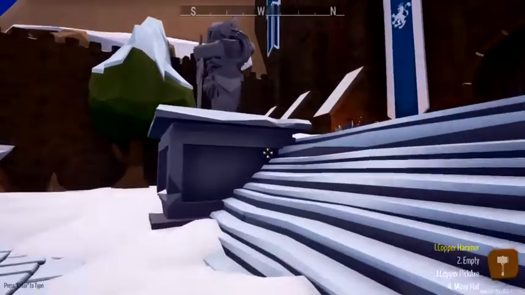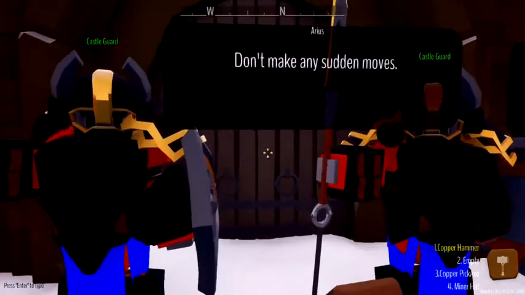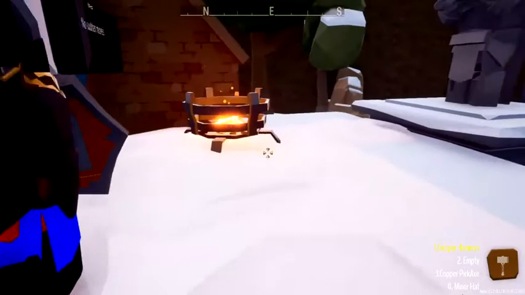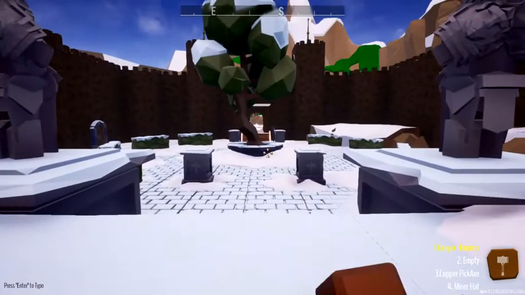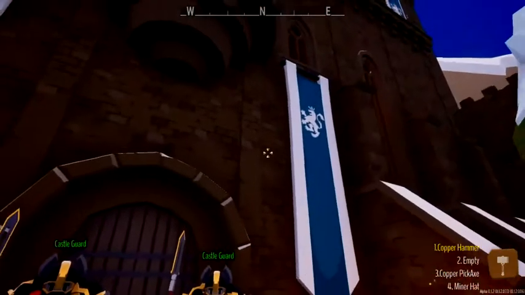Can we get into the main castle door? What are they saying? Don't make any sudden moves. No sudden moves. Okay, I'm just going to barge past you guys. And nope, can't get in that either. So that's most of the castle. You know, I wish they'd add some interiors to it, especially some of those buildings out there. Maybe the town hall or the school. A couple of the homes would be pretty neat to explore. Maybe some more in here. Hopefully you can get into the main keep, the main part of the castle eventually.